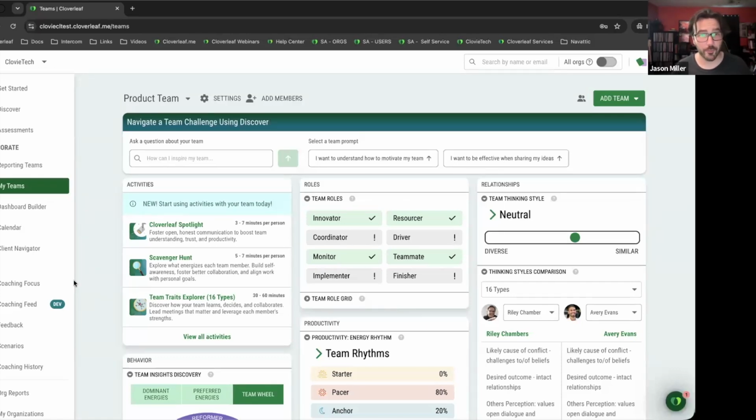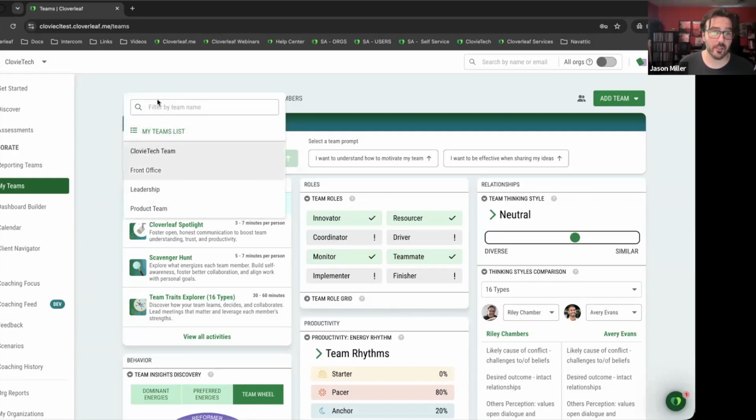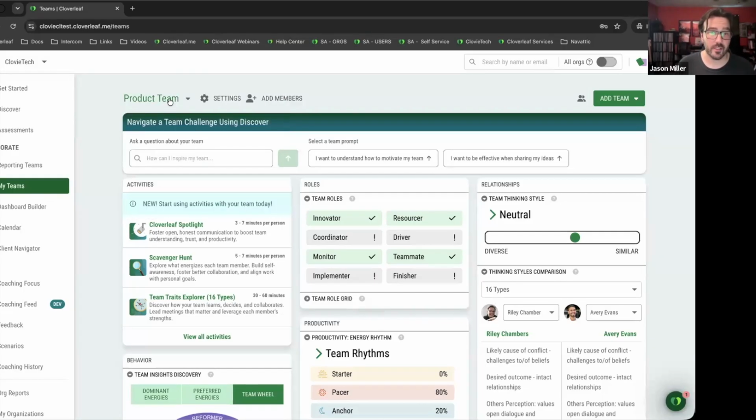So you can be on multiple different teams. You can choose between the different teams that you're on up here by clicking the name of your team. This dashboard is really good if you're a new manager or if you're putting together a team for the first time and want to get some quick understandings of how your team works, or if there's a specific assessment you want to focus on. The dashboard is a really great jumping off point for those visuals and that data there.